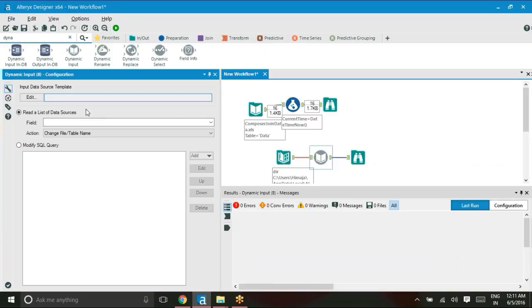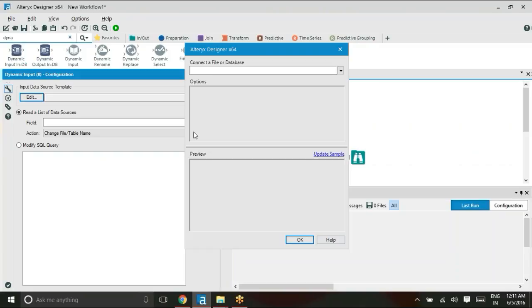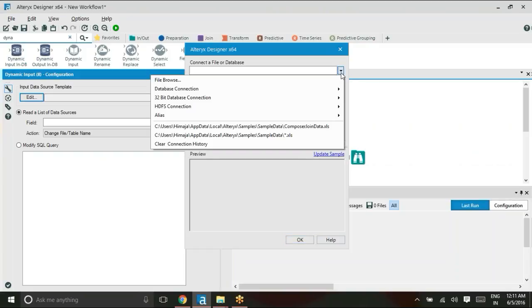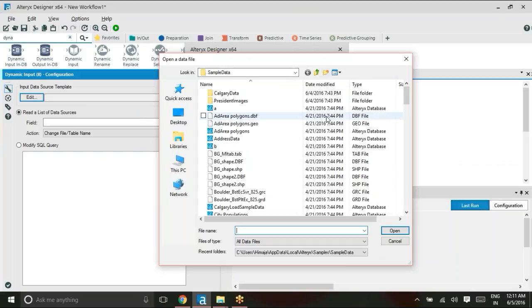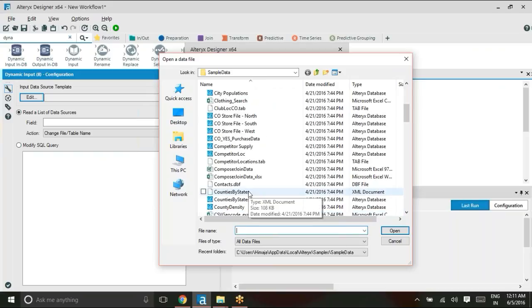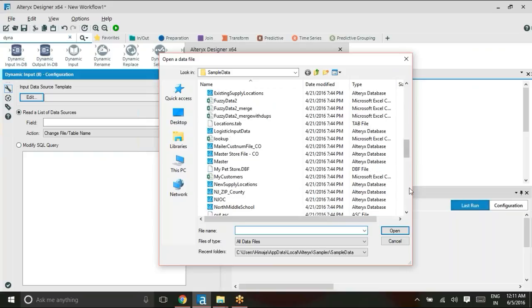There we need to give the template. You may select any one file as a template which was selected in the selection option. So in selection there is one file.